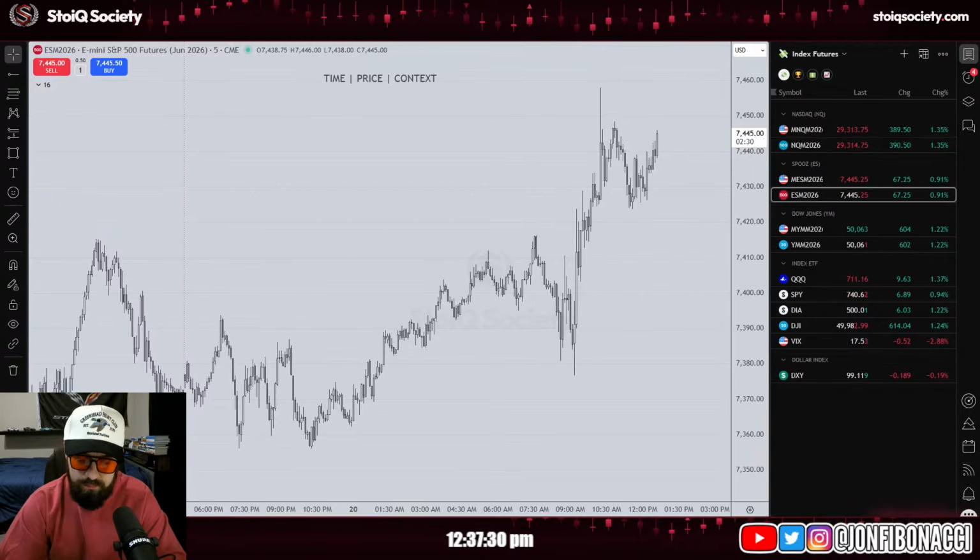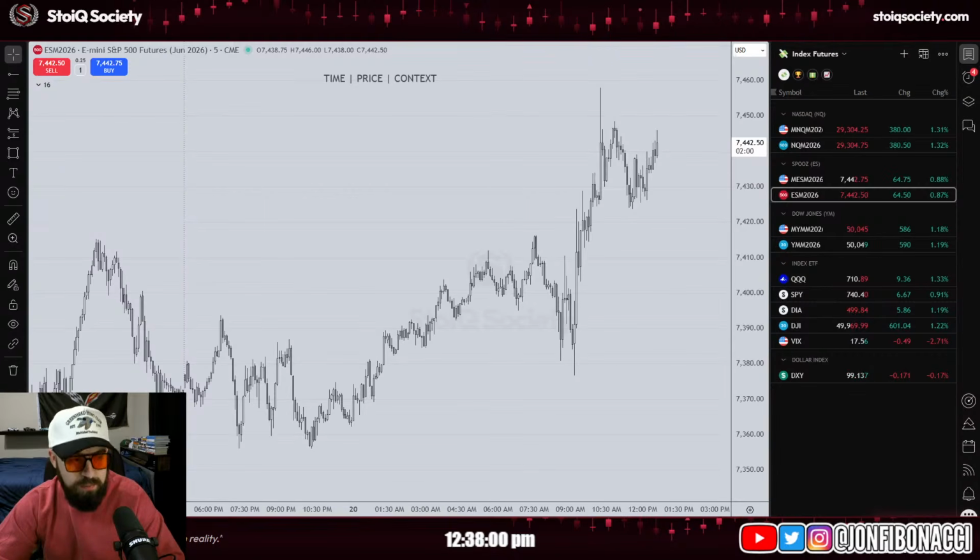Number 8, reduce risk after a losing streak. It's likely you'll eventually lose 2 to 3 or more trades in a row. That's normal. Instead of increasing risk to get it all back, consider reducing risk to avoid further drawdown. Many will ignore this warning, and you will pay the price. It's the opposite of martingale. It's inverted martingale. We don't want to increase risk. We want to decrease risk.